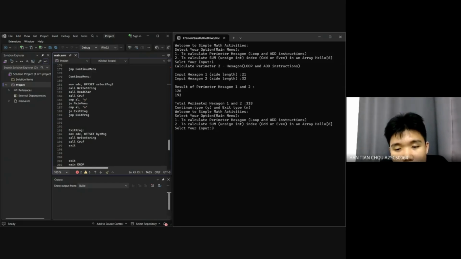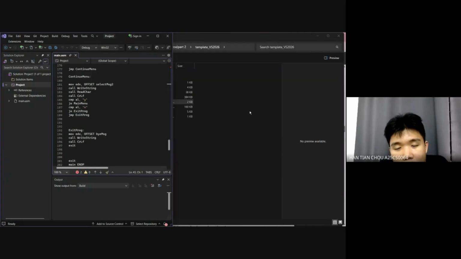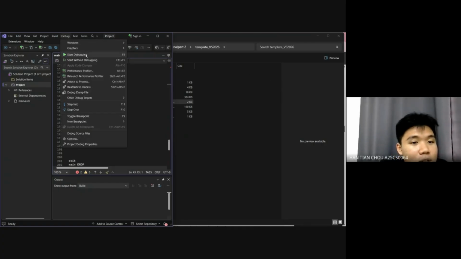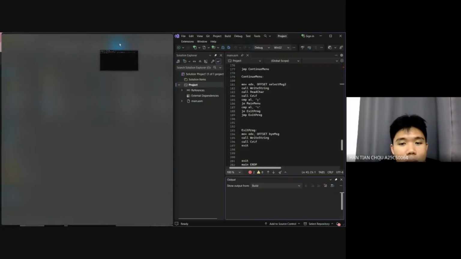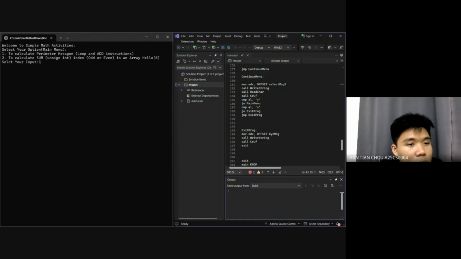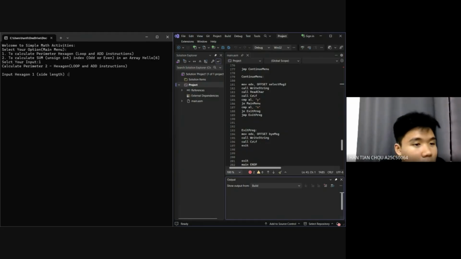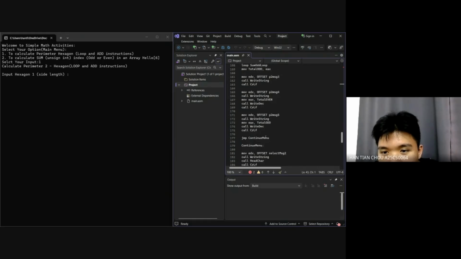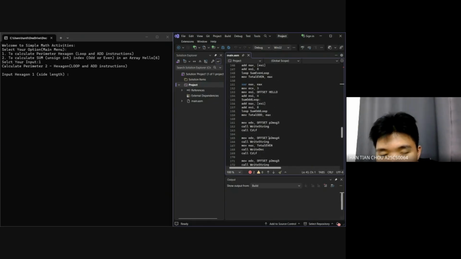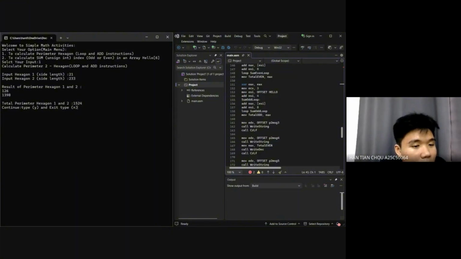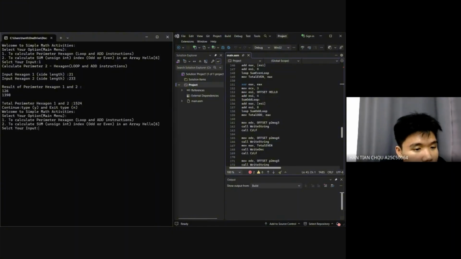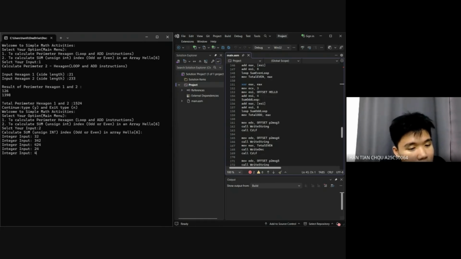Select input 3, select input, sorry, debug. If the user keys in 1, input hexagon. Oh, sorry, the select input is also written wrong. Never mind. Input hexagon. Okay, so 21, 30, 30. After that, if the user selects Y, they can choose again. Like I can choose 2 and do the second operation.